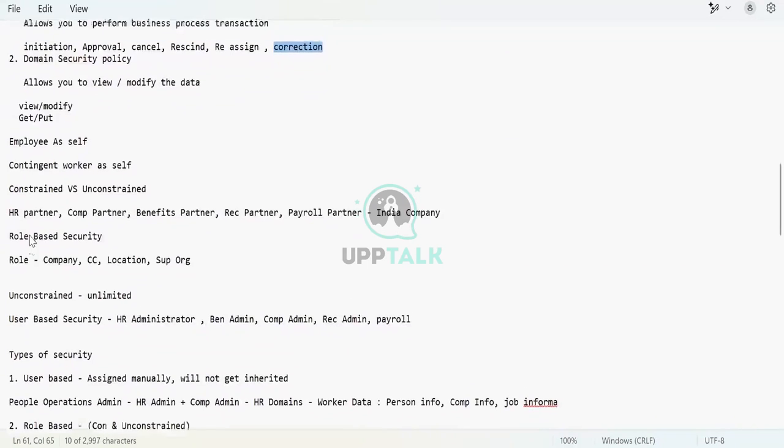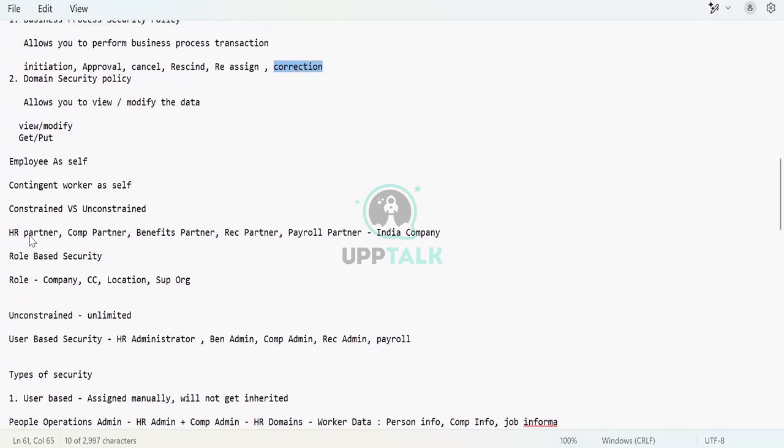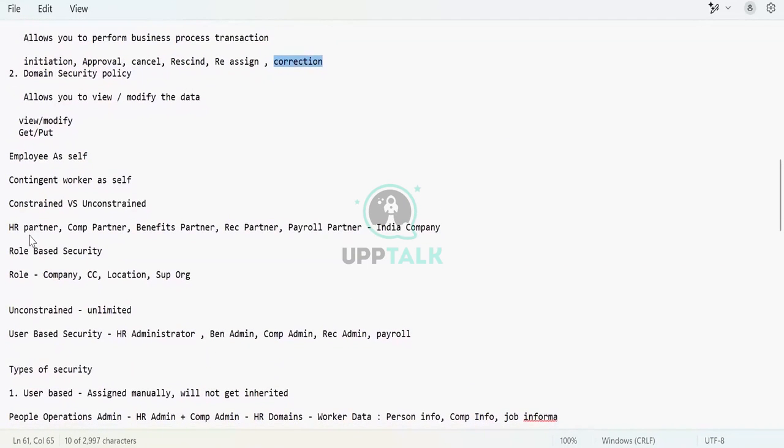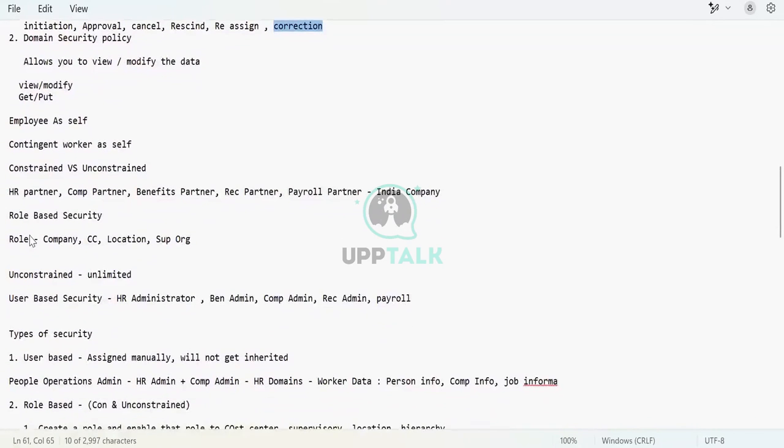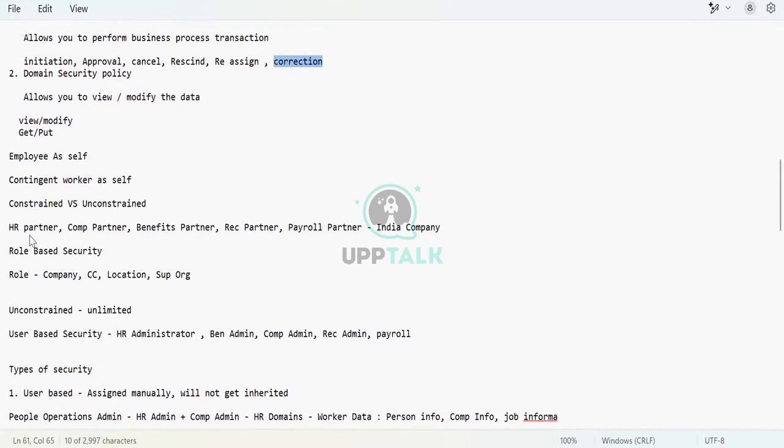They're individual tasks. Example, create company, create supervisory organization, create cost center, create company hierarchy, create cost center hierarchy. These are the tasks that allow you to create organizations, but ideally they are not associated with any business process. Those are individual tasks.